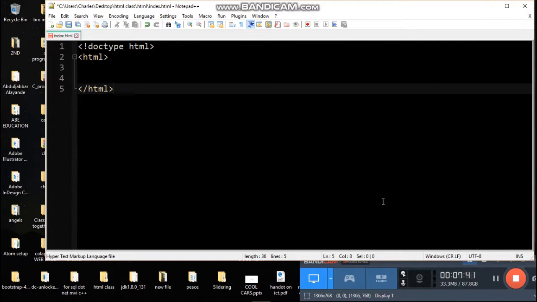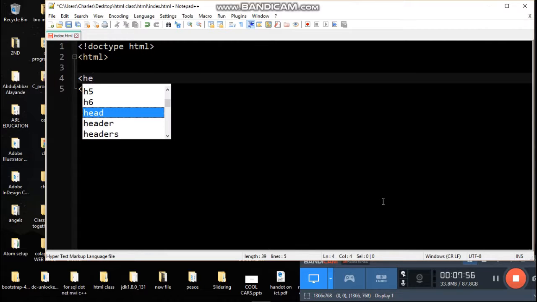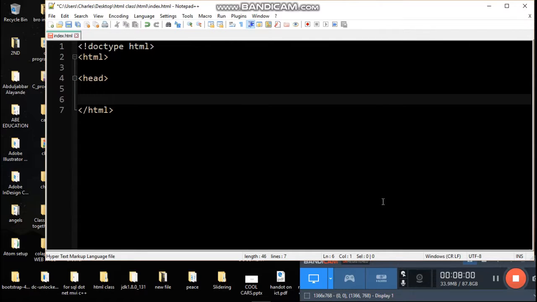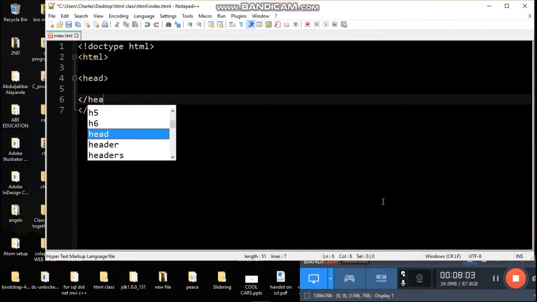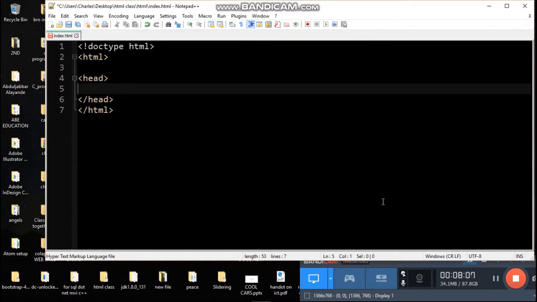Inside here is where I'm going to output the tags I'm going to use in this page. The first tag is what we call the head. I open my angle bracket, head, close the angle bracket, move down, then close the head.